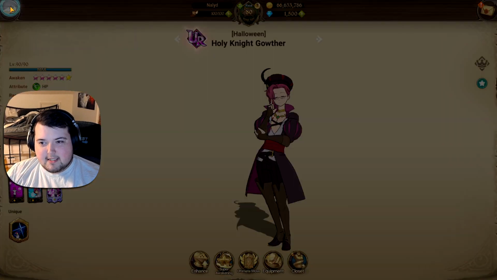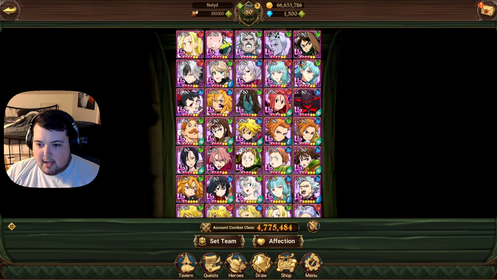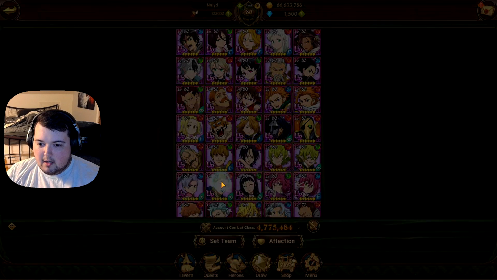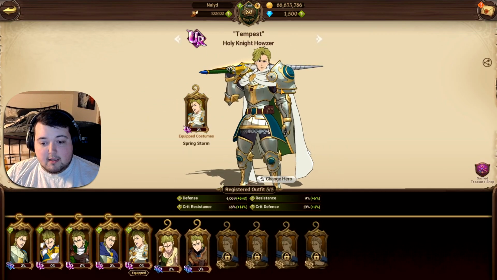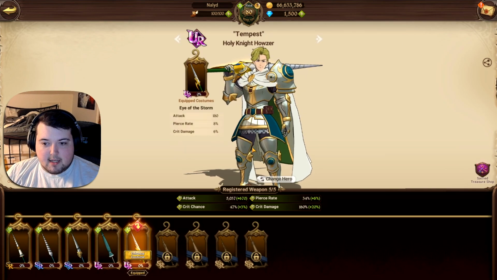One of the best examples of that is Hauser. I don't know where my Hauser is. I don't even think he's maxed out. Here's Hauser. So one of the first couple of sets that they ever came out with that was paid only, like you had to spend real money on, was this set right here. And the weapon that came with this set was this right here.